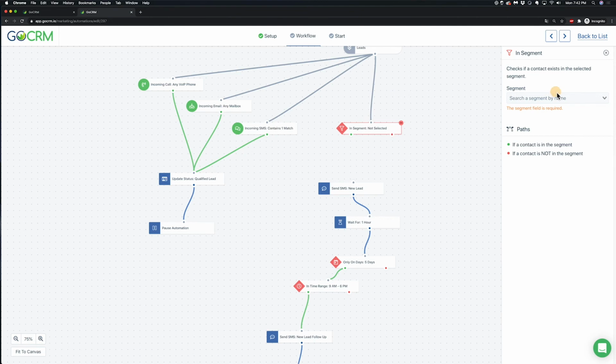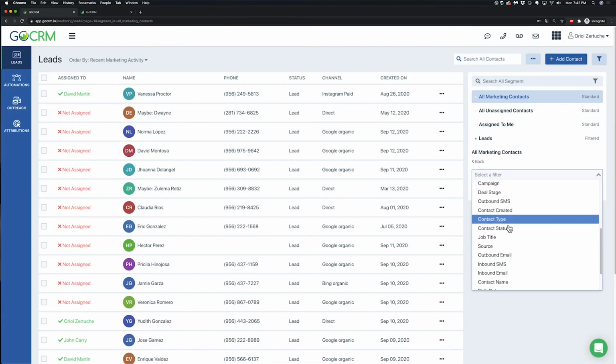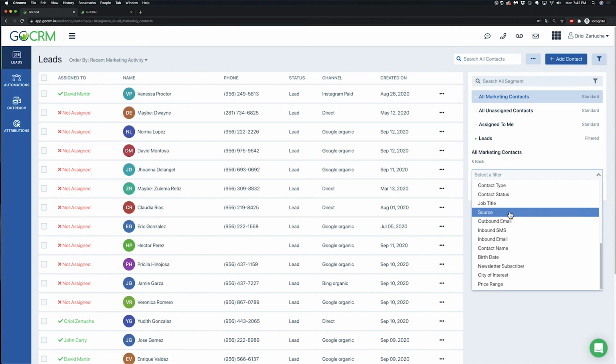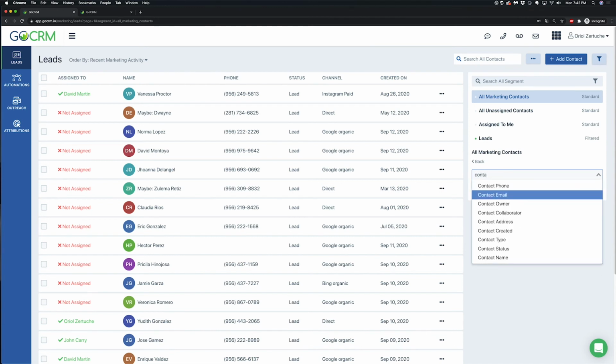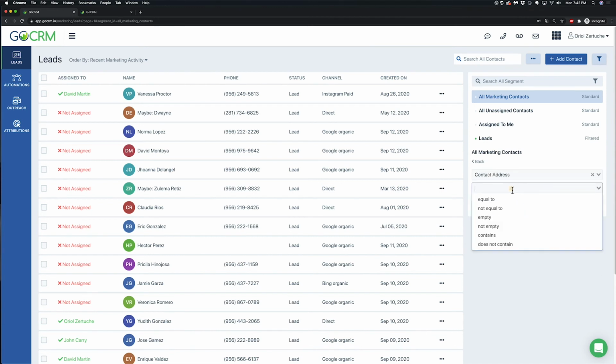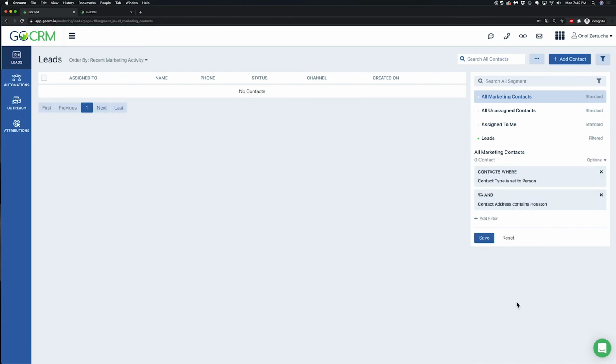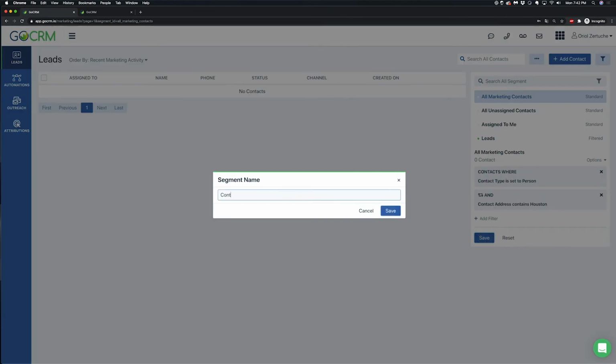So I can go ahead and check if the zip code is, for example, if the city contact address, let's say, and this is one of our customers just did, contains Houston, right? So let's say it's a lead from Houston. Obviously in this case, I don't have anybody from Houston, but let's say somebody contains Houston. You save that as contacts from Houston.